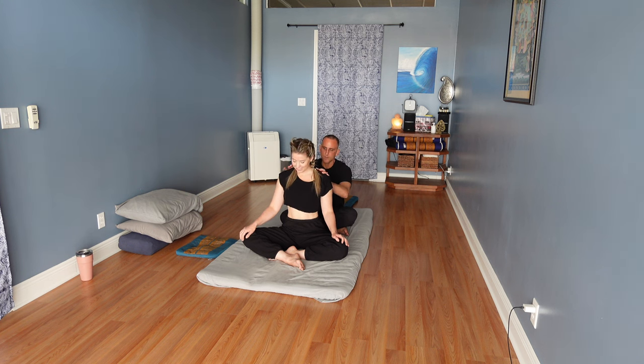What's really cool about Thai massage as well that we are finishing in the seated position is that often people are laying on a table and you say, okay, the massage is over, and then they have to peel themselves up off of the table. But here we're ending the traditional Thai massage session with a seated position.